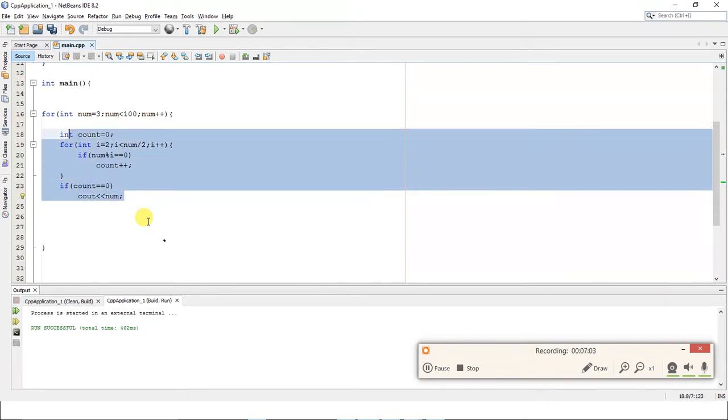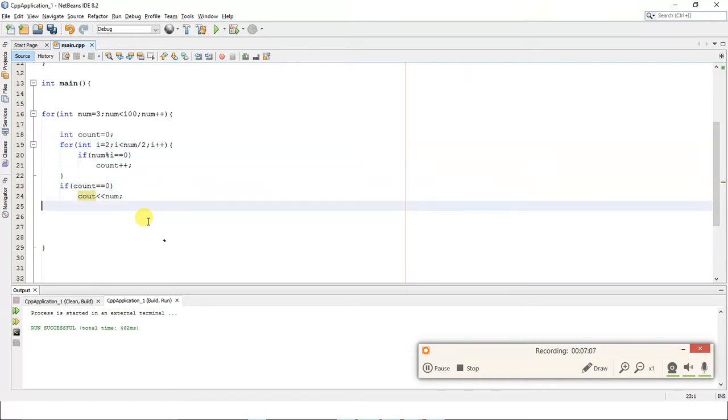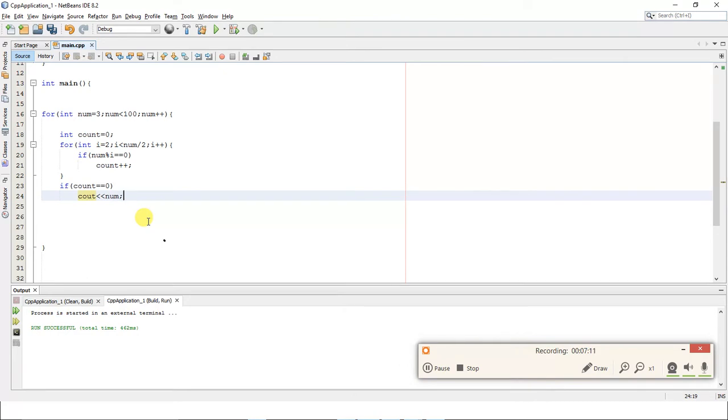I'll not explain it again, but you can see that this program tends to be a little complex, and on first go it is very difficult to observe and understand what this program is doing. But you can just observe that num is taking values from 3 to 100, and in each and every case it is finding whether num is a prime number or not.